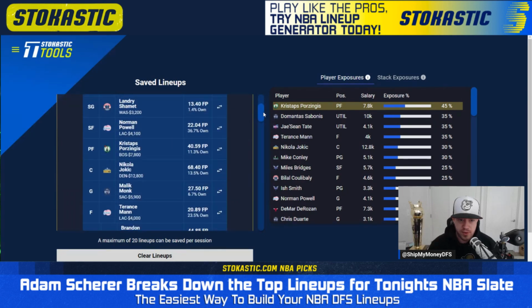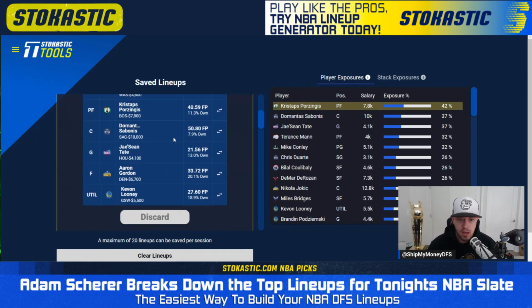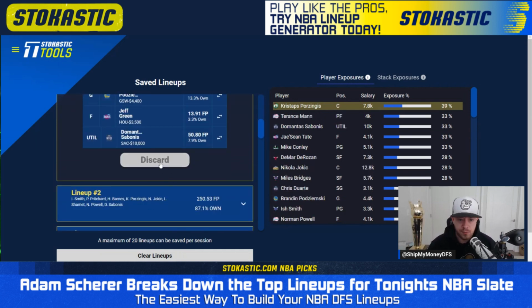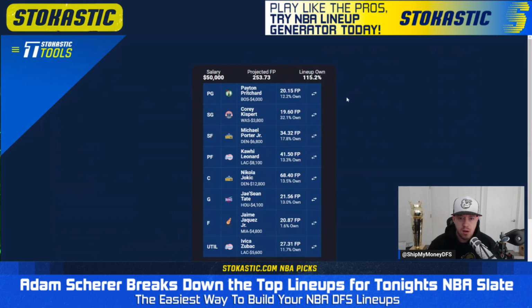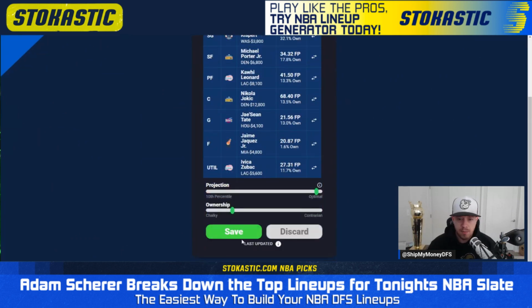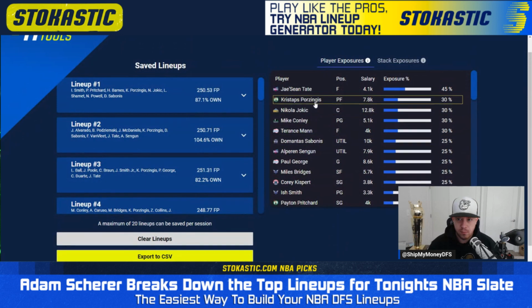And there's 2 different ways to remove him. First, you could just use the arrows like I showed before, or you can just go in here and discard the lineup. So I'm going to discard 3 lineups, and then go back to get more lineups, and it's going to bring you back to the previous screen where you're presented with lineups. Grab the first 3 lineups that do not have Porzingis, and now we are down to 30% Porzingis like we wanted to be. So that is something that you should be aware of on the right-hand side. You can manipulate your exposures a bit that way.